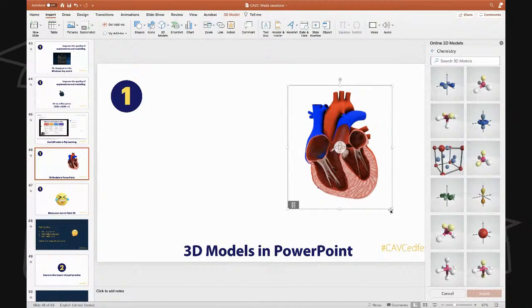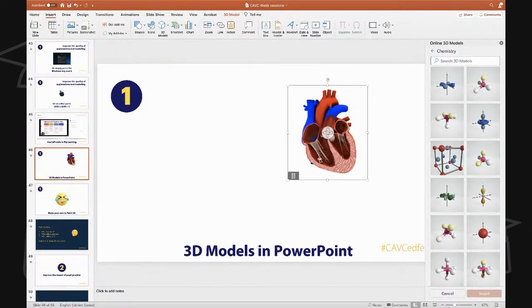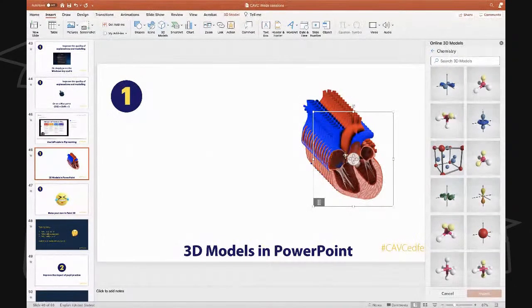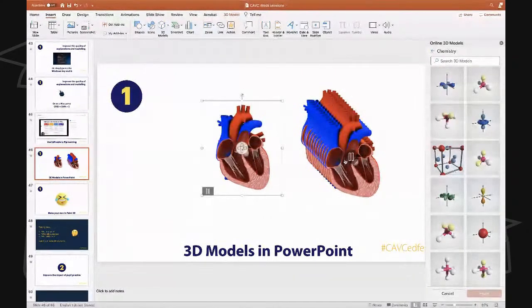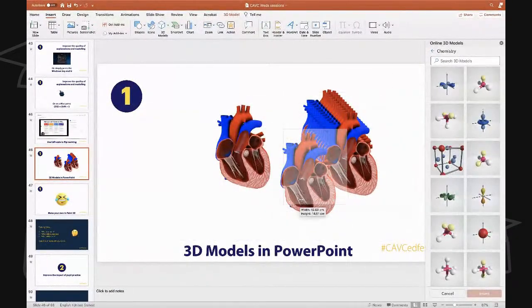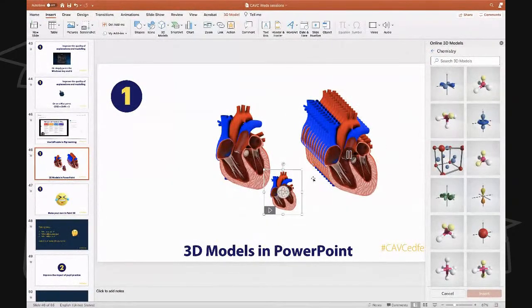This is another little tip as well. People often use Control and C and Control and V to copy and paste things. We can actually just press Control and D. Control and D duplicates things, so you can see I've got lots of hearts now. What I did was I made loads of little fish, changed the size of them like this, and lined them up next to each other. And I made a little school of fish.